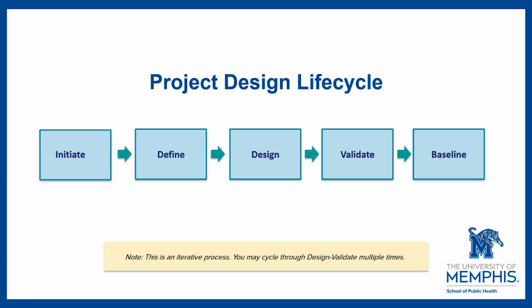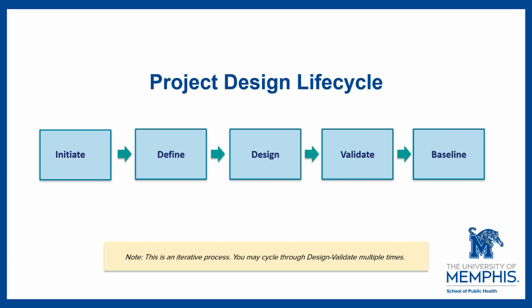And the main objective for the project design stage is to ensure accuracy, feasibility, usability, alignment before commitment. And the outcome is a confirmed design that is feasible, usable, and aligned.